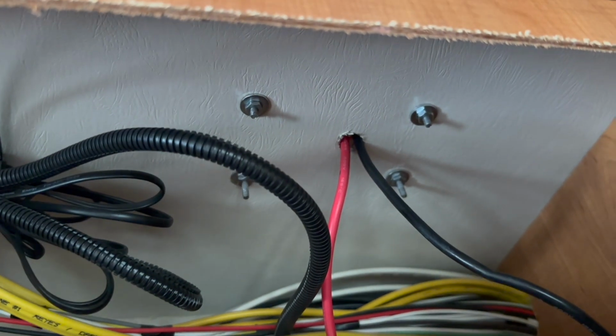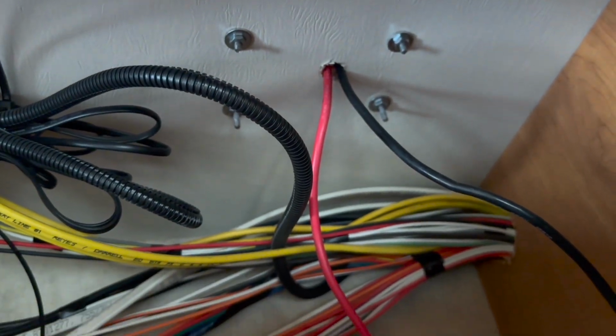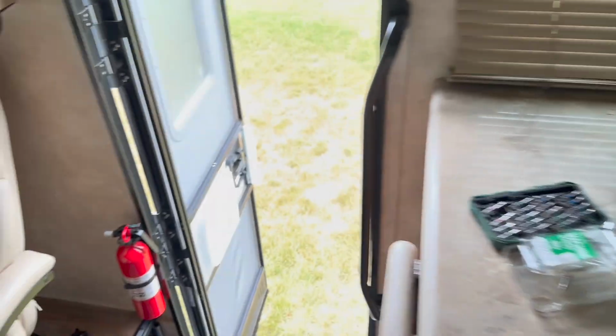So on the inside, this is what it looks like. Because it's foam, I got 3.5-inch bolts, and with washers, put them down through it. So I just have the wires coiled up in there. That might be as far as I go.